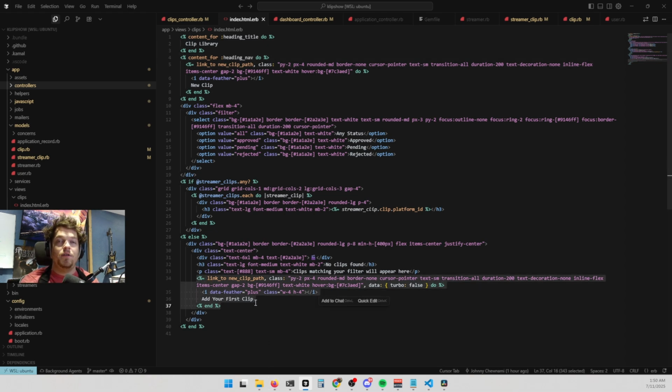And down here in the section where, if there aren't any clips, to add a new clip, we're doing the same exact thing, just copying and pasting the same thing here. And one thing that I did notice is that with this one, I did have to specify data-turbo false. For some reason, in the context of our content_for block here, it wasn't causing any issues. But since we're rendering this in our view, we had to specify that this isn't going to be a turbo stream request, is what I found out. And it's going to just be treated as a regular turbo link that will load within the parent frame that we have, which is just the dashboard container. So I did have to specify data-turbo false for this link and the other link that you'll see in just a moment in order to make that work.